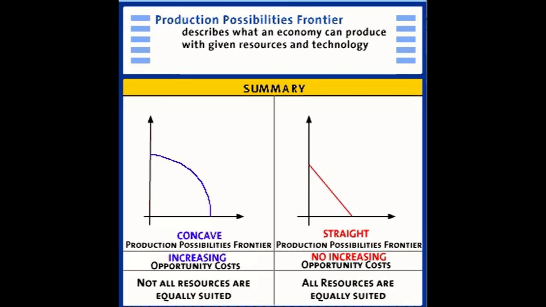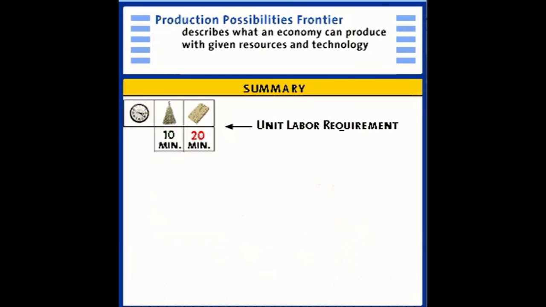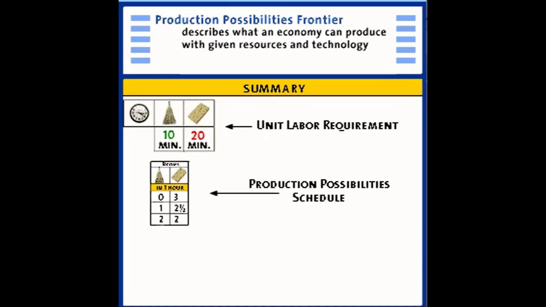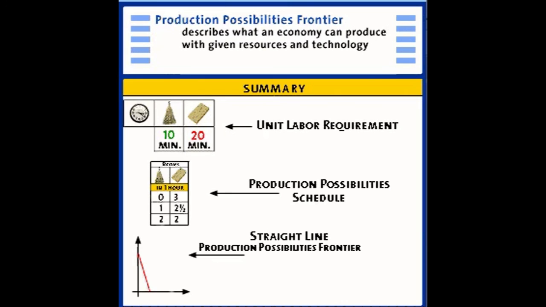We started with his unit labor requirements. Then we looked at what he was able to do with 1 hour of his time. Then we looked at his schedule of all the possibilities of sweeping and scrubbing that Bernie can turn out. Then we drew a picture to represent his production possibilities, and we saw that it was a straight line representing constant opportunity costs. Then we showed that we could represent the production possibilities with either good on either axis. And what we found was that the opportunity cost of one in terms of the other was the reciprocal of the opportunity cost of the other in terms of the original good, -2 versus -1/2.